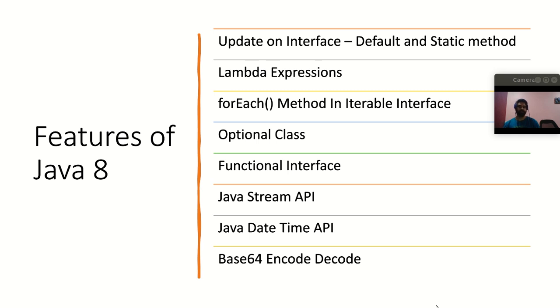Earlier, before Java 8, let's say you have one interface I1 and you have 100 classes, and in all 100 classes your interface has been implemented, right? Now, if I'm using Java 7 and I want to introduce a new method inside the interface, then in every Java class you have to override that method, right? But with this new feature in Java 8, you can add default and static methods. So if you are using Java 8 and want to add a new implementation inside the interface, you can do it directly with the default method.